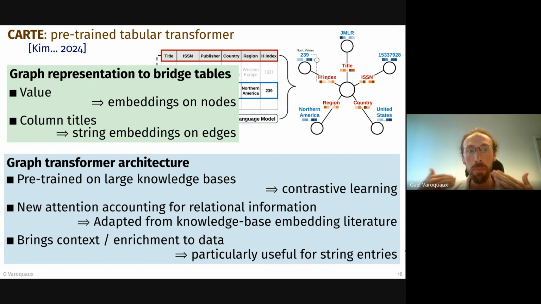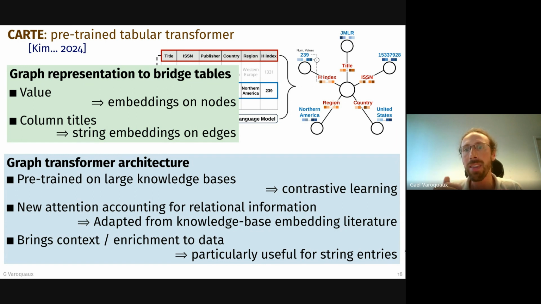And then on top of this, we use a graph transformer architecture, because now that we have a graph, we can use graph neural networks. And so we pre-train this on very, very large knowledge bases using contrastive learning, basically contrasting likely graphs from unlikely graphs. To have this working, we need to contribute a new attention mechanism that accounts for relational information.